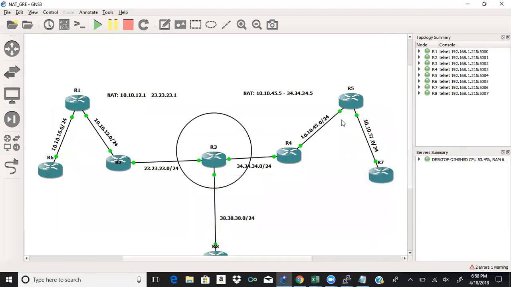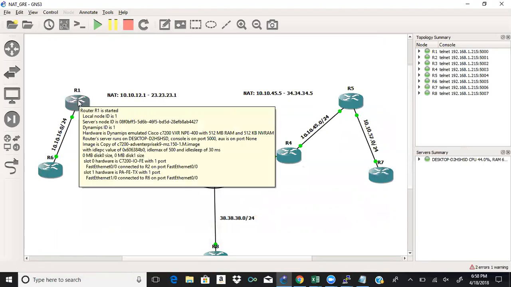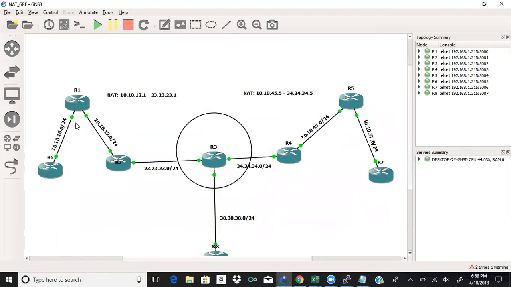The problem you're going to run into is that when router 6 sends traffic to router 1, it's going to translate it, but then it's not going to send it over the tunnel because it's not going to match the access list that we just created. So it's going to come in as 10.10.16.6. Router 1 is going to translate it to the 10.10.12.1, which is this interface right here. Then router 1 is going to say, well, let me look at the crypto map, but then it's not going to match because the source just got changed. So what we need to do on router 1 is basically say this.